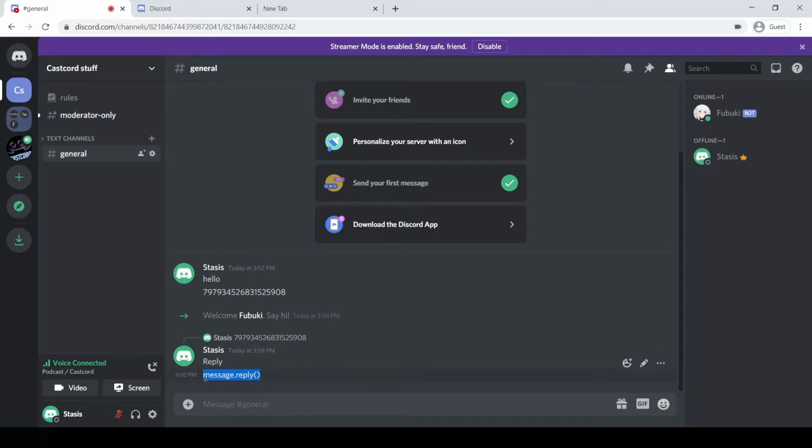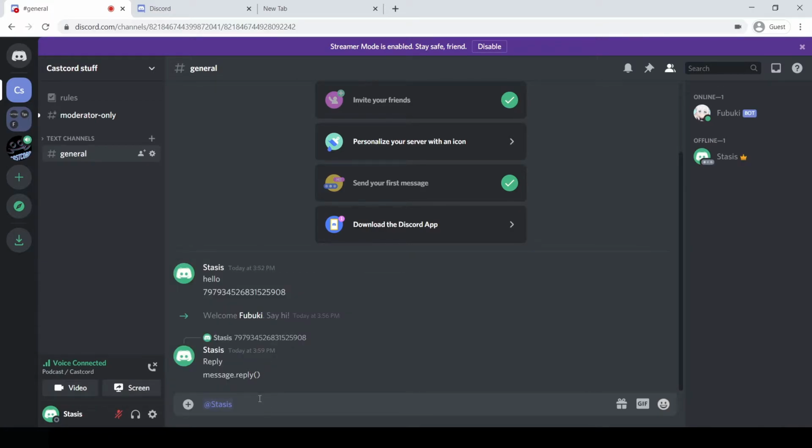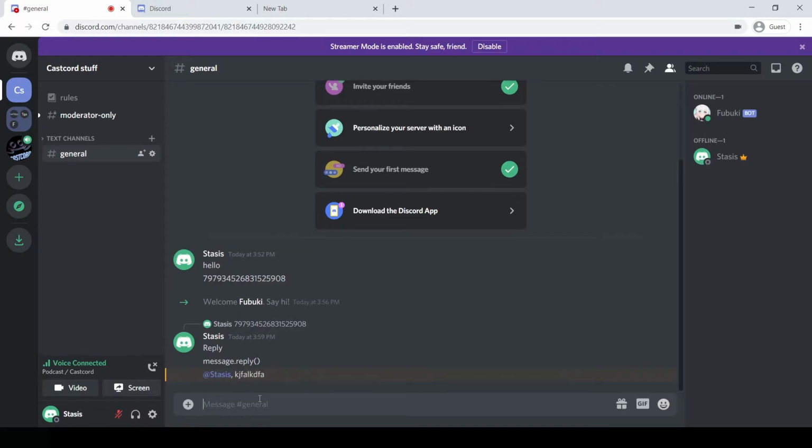It will say at user, comma, and then it will send the message like that. It won't use this new replies feature yet, but that is coming in the next version of Discord.js. So the next version of the API will use this instead of this.